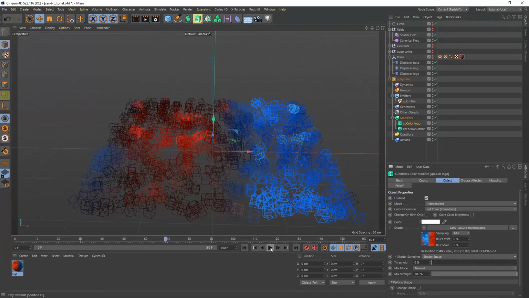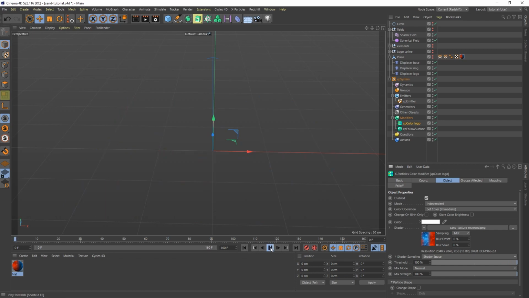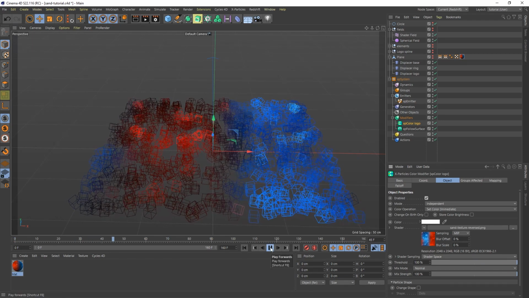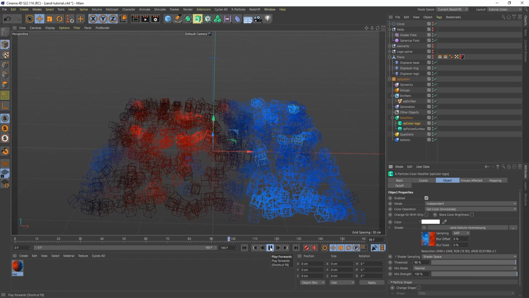Now I don't want to change that much. I just want to have a little bit of color variation. And this threshold slider dictates how many of them are going to be affected. And to be honest, with this one, you really have to go almost all the way to the end to see an effect. Now, if you go to 100%, you're not going to see any change at all. But if I even take this to, say, 98, you can see that the set color has a big impact. All right. So I'm going to set this to 99.